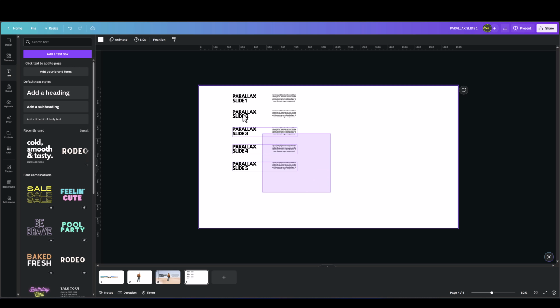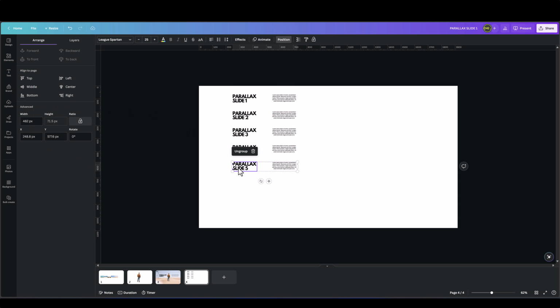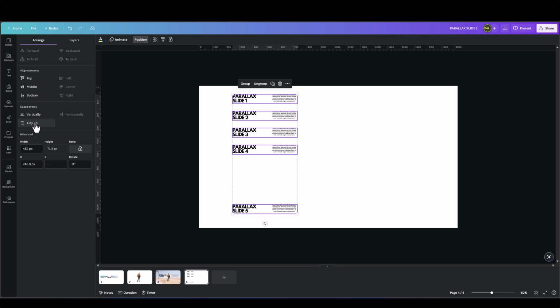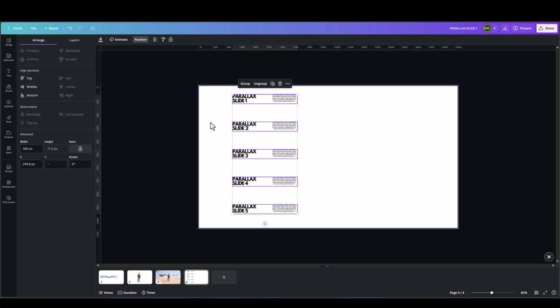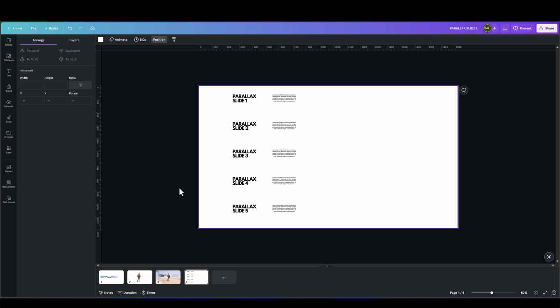Having done that, let's select all our groups. Let's go over to position and let's make sure everything is aligned. We'll increase the spacing between this text a little more. So once again, let's click on Tidy Up, and that should equally align everything. Let's go ahead and group all these boxes once again. Now that we've organized all the elements that we'll be using in this, let's start setting them up.